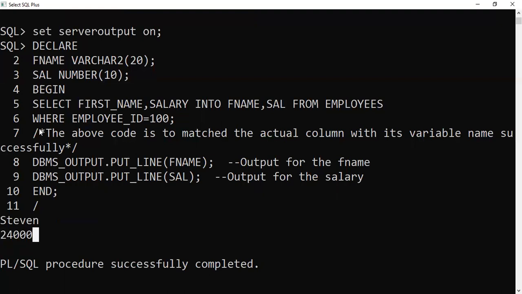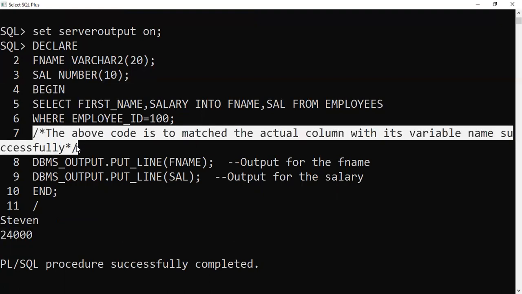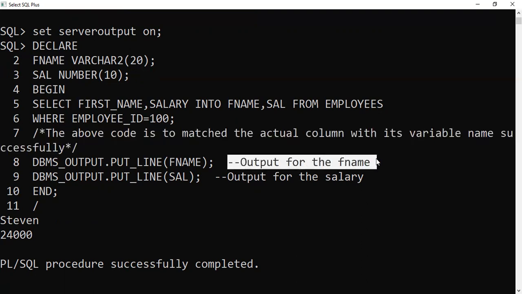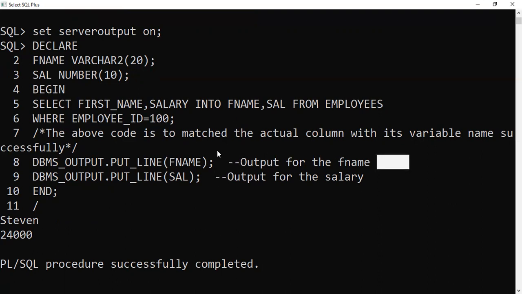Now it means that whatever has been commented within this multi-line comment, this one is a multi-line comment, and this one is a single line comment. For a single line comment, you have to start with the double hyphens. Don't worry about the last part. It's only the multi-line that you're supposed to worry about, the opening and closing.